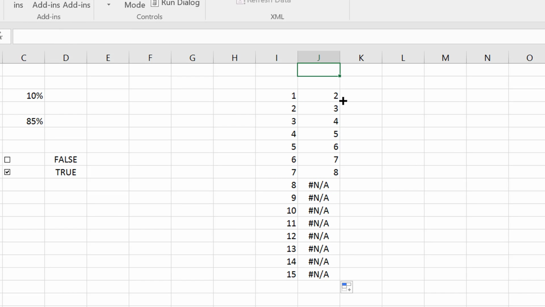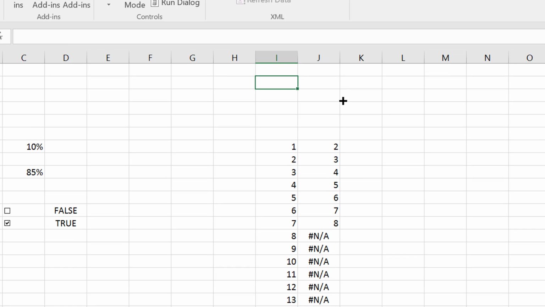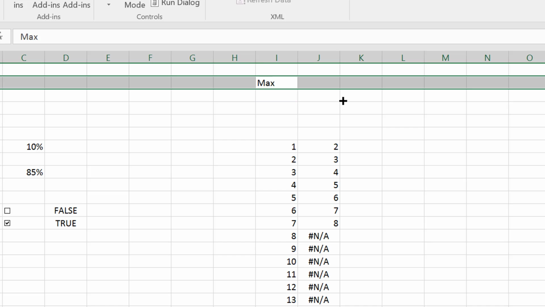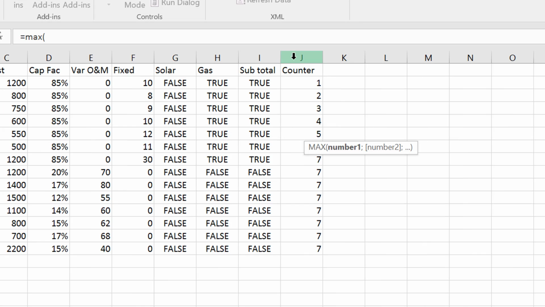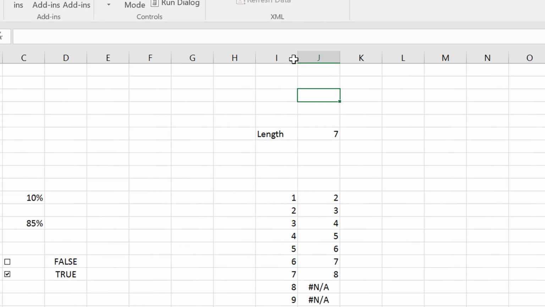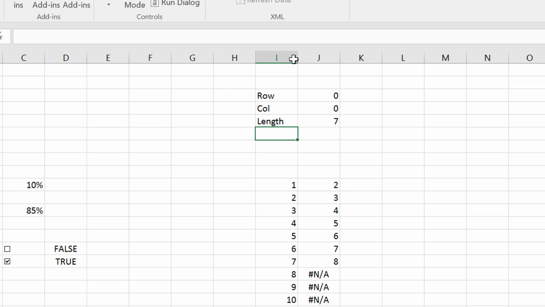And then over here, we can also put a maximum that we want to graph. Now, I'm going to use this, and this is going to be the length of our graph. So we just put equal maximum of the amounts we have in the counter. Everything is really a key on the counter, and then we put our row. We'll start in row 0, and a column will start in row 0. I'm going to use the offset function, and then we have the length and the width. Now you can be much smarter than me and not have to do that.